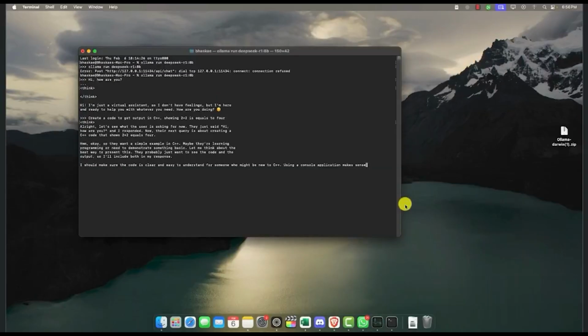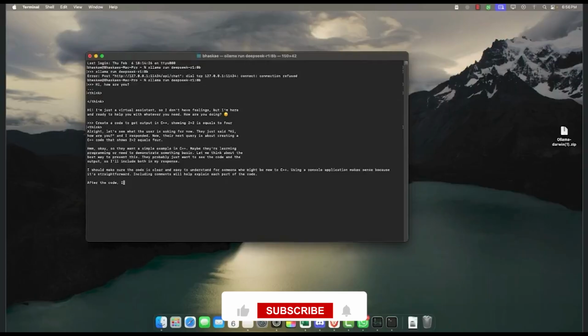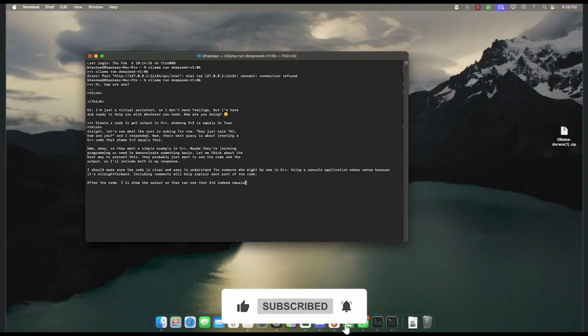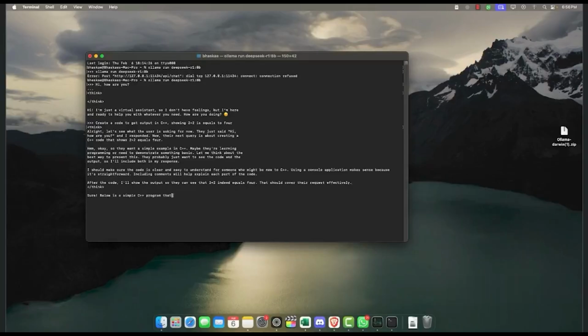Now, the only downside of using DeepSeek with Ollama is that you will only be able to use it directly through the terminal over here. So there is also another way that you can use DeepSeek with Ollama, but with a cleaner GUI, just like ChatGPT. Once this is done, I will show you how to get a cleaner GUI in which you will be able to see and do things much more clearly. So just simply wait for a few seconds till it completes.